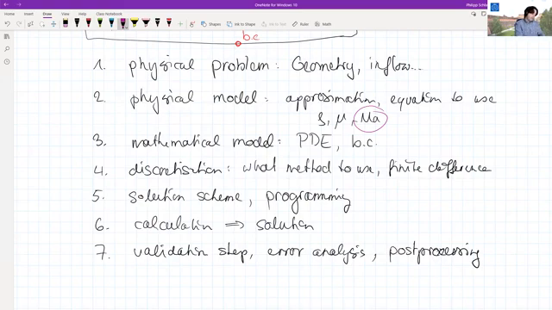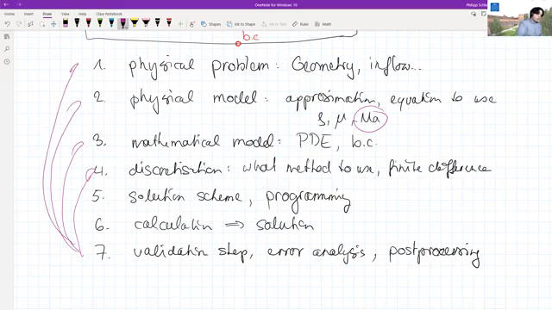Similarly, my mathematical models, the choice of the boundary conditions may not be correct. Maybe the outflow was not as non-reflective as I thought it was, or finite difference schemes were not of high enough or sufficient accuracy, etc. But the important step here is that at the validation step, I really need to go back to all the steps that I have talked about before and assess whether or not these choices have been correct.